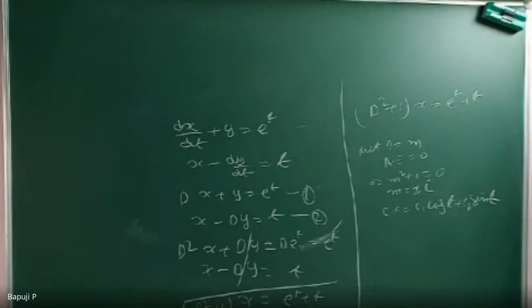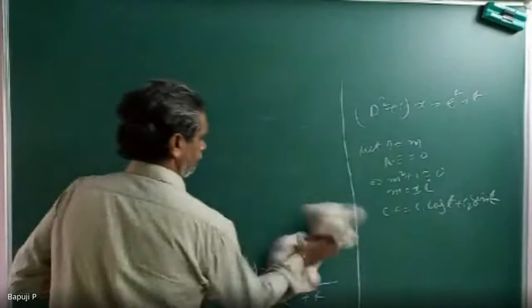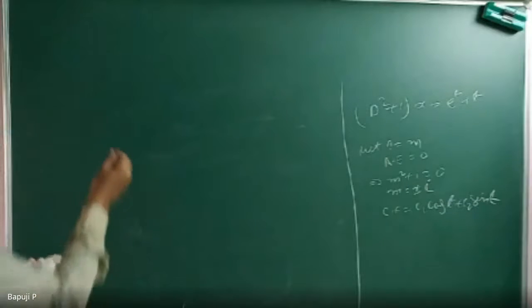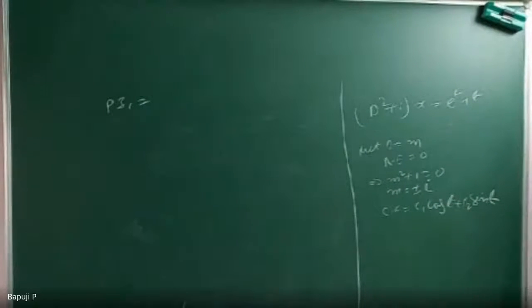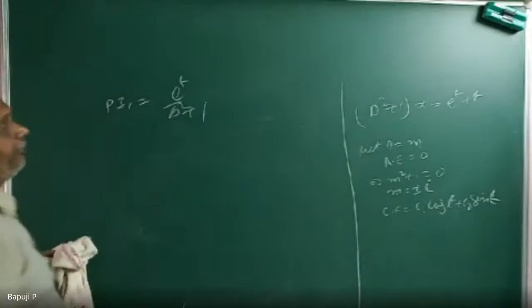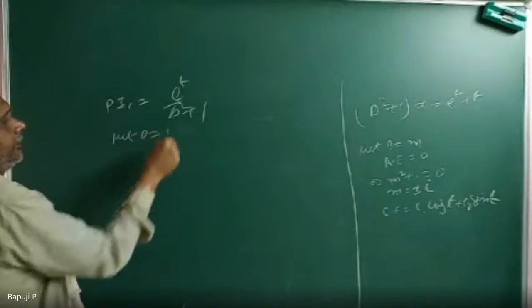Now tell me, PI1, as in the equations, remember? What is PI1? This is the story for x alone; I have not solved y yet. Remember, PI1 is what? This is the old story. Put D equal to 1, so there is no case of phase failure, the denominator does not become 0. So e^t/2 is equal to PI1. What is PI2?